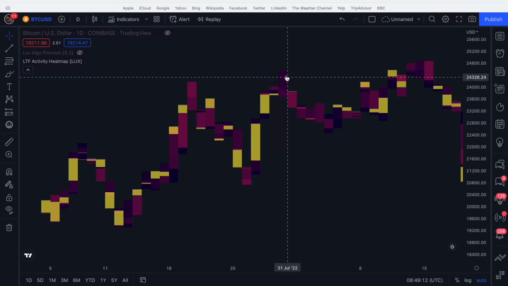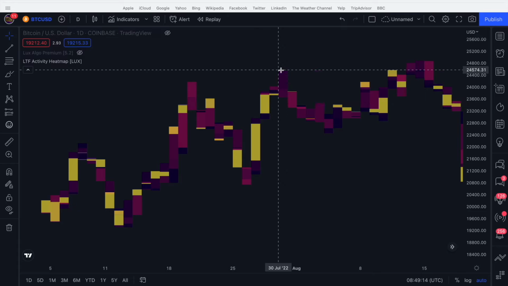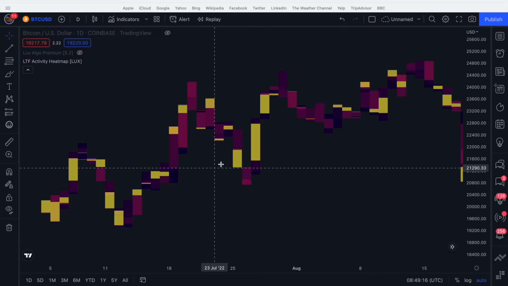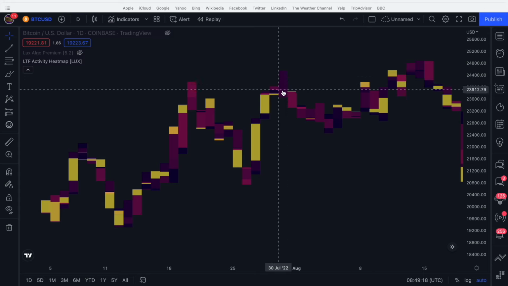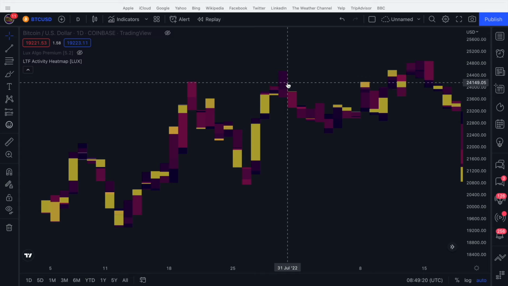So we can see this candle here, this nice dark candle. Let's say we were in a long position and we see this candle. We see it's a very dark color and there are no real significant bright spots on this candle. It's a dead candle. It's a boring candle. So if we were in a long position, we could discover that the market participants are getting bored. They don't want to enter anymore. There's not a lot of interest at these levels because it's a totally dead, dull candle.